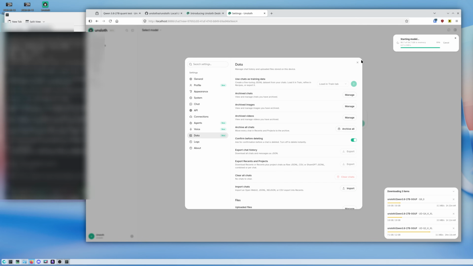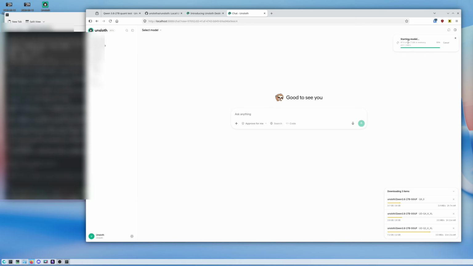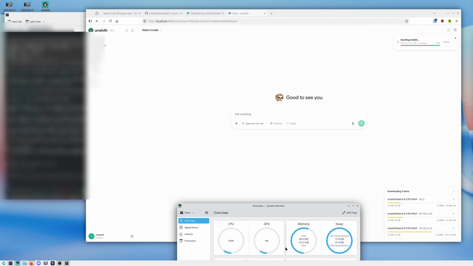Looks like it's almost done loading. Looks like it's going pretty quick, 99%. And let's see what options we have once it's loaded. So I've been letting this go for a few minutes. It's been stuck at 99% for a while. Let's check our resources here. So this is not as accurate as it could be, but it looks like it is consuming some memory here. So we're going to let it run and see how long it takes.